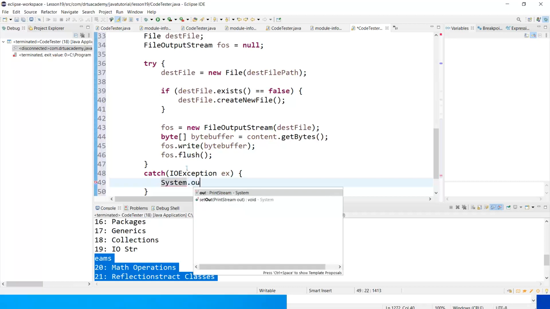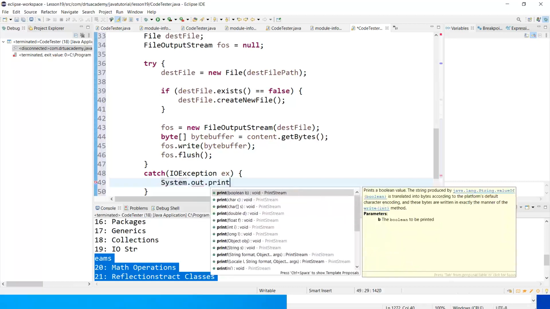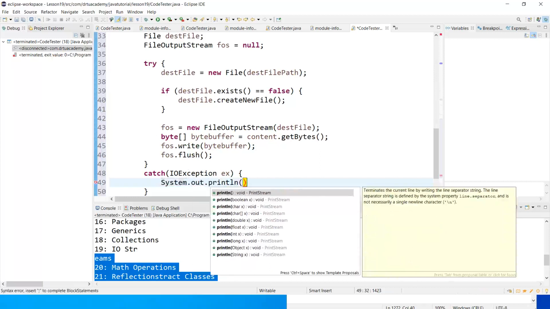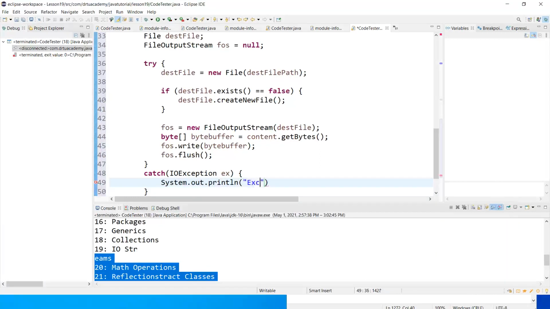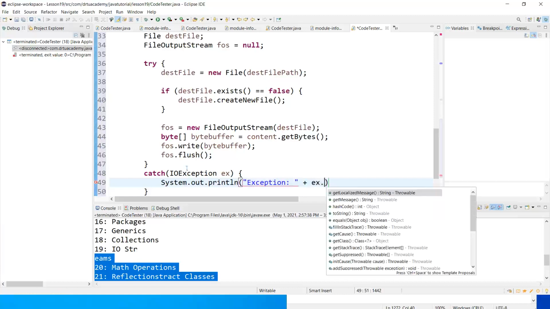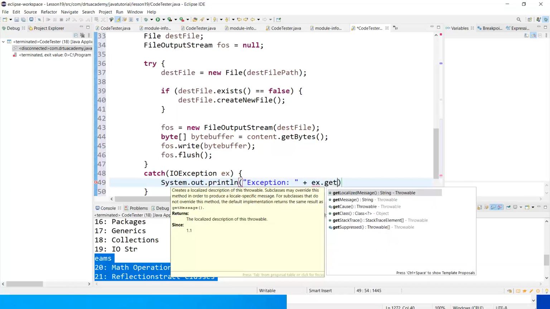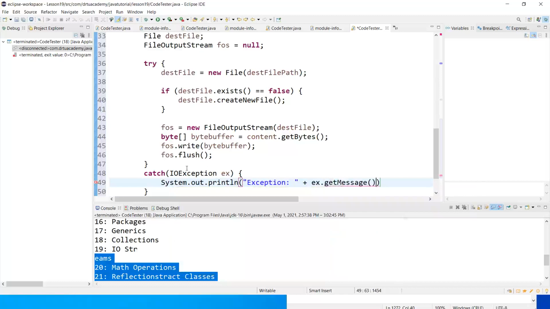System out print line exception. Get message.